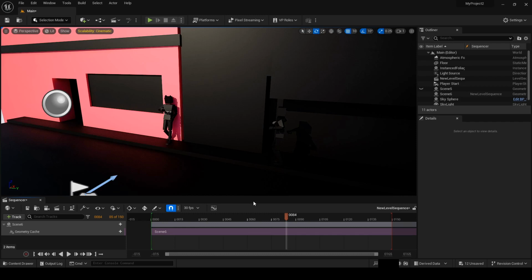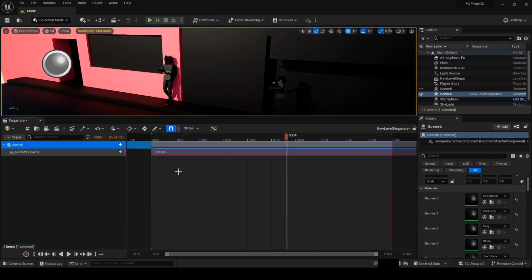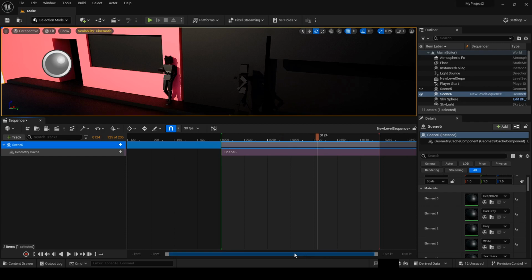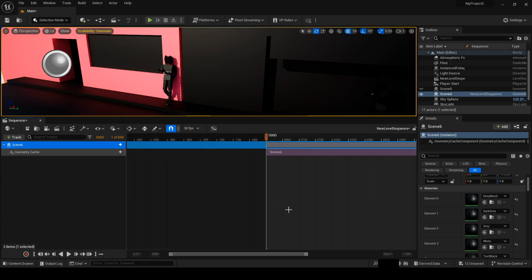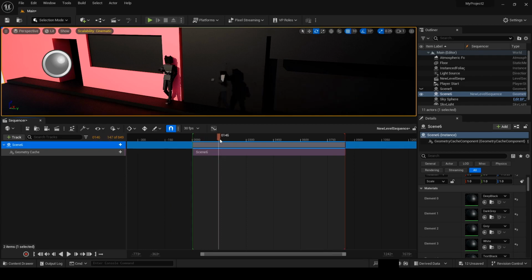Now what you'll probably want to do is edit the range that this plays, which you can do by dragging this red bar, which you can set by setting this to a place. So I'm going to hold Control, scroll to zoom, and then I'm going to right click to pan, click at the top here to bring this to here, and then I'm going to hit this little bracket thing right here to set the red marker here, because that sets the ending, and then I can click the to front, and I'm just going to pan back over. I can also Control zoom out so I can see more, and now it can play the full animation.